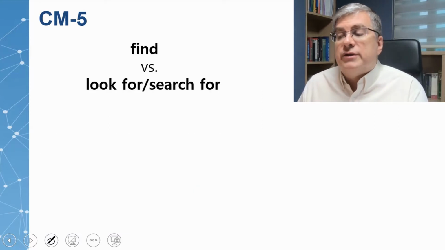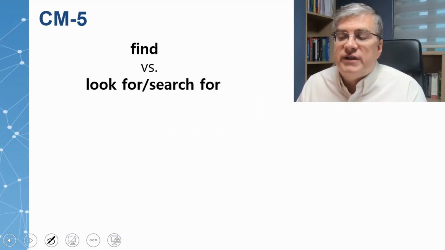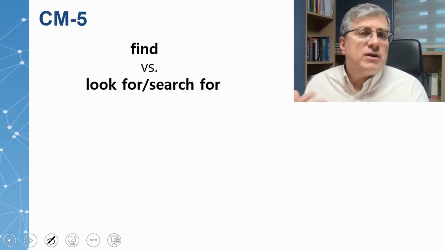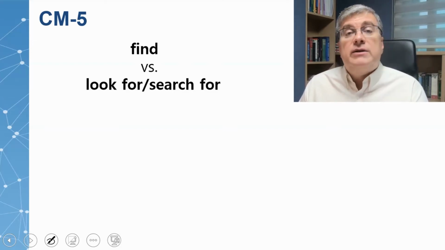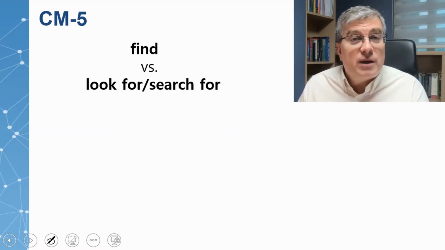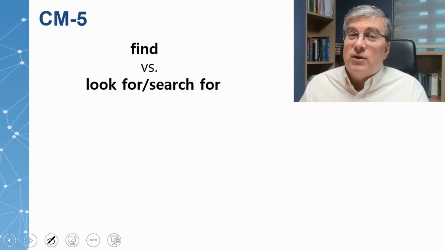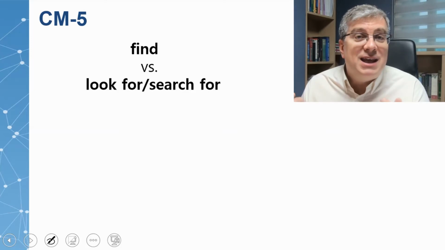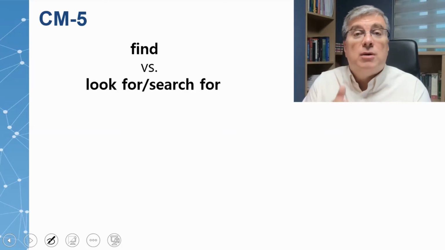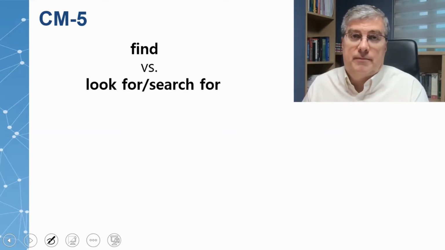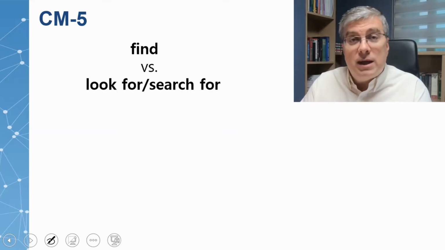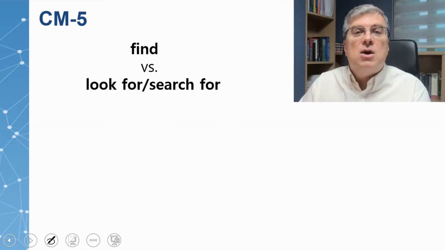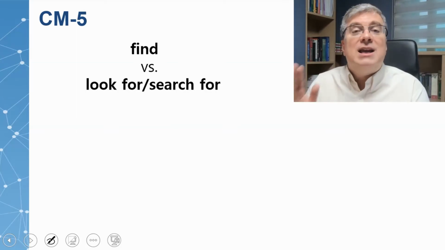Next is another interesting one, and that is find versus look for or search for. Now again, in Korean, some of these are because of translation problems. In Korean, you guys use 찾다 to describe that you're looking for something or that you found something. For example, let's say that I lose my keys. So 지금 찾아요. 지금, now I am looking for them. But you said 찾았어요, right? But then I find them. Oh, 여기 있어요. I found them. 여기 있어요. 찾았어요, right? You use the same verb.